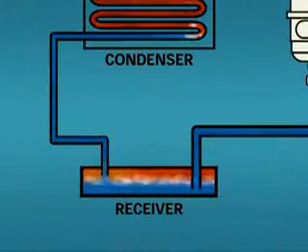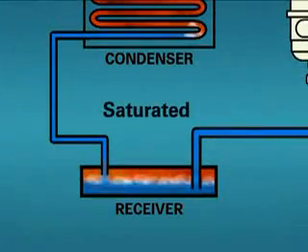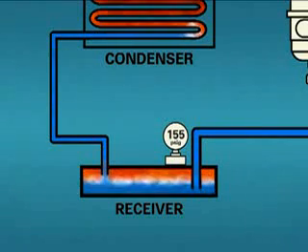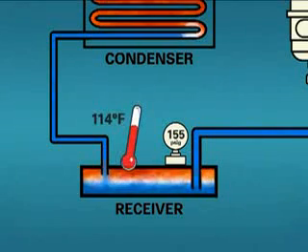When a system employs a liquid receiver, we will find saturated refrigerant at the liquid-vapor interface in the receiver. If the measured pressure in the receiver is 155 psig, we know the temperature at the refrigerant level to be 114 degrees Fahrenheit. The fact that saturated refrigerant exists in the receiver is at times a source of confusion and does not mean subcooled liquid cannot exist in a receiver. If the condenser provides subcooled liquid to the receiver, subcooled liquid will be present in the receiver also. Only the liquid-vapor interface in the receiver must be at saturation.